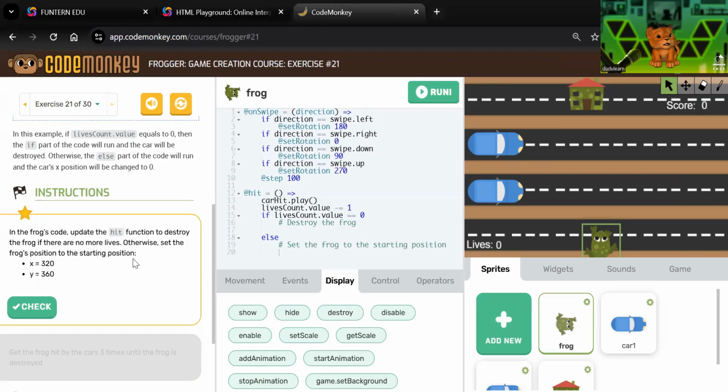So now, okay, which developer want to try？哪位程序员想要来试一下？我们看啊，in the frog's code, update the hit function to destroy the frog. Okay, William, give it a try.